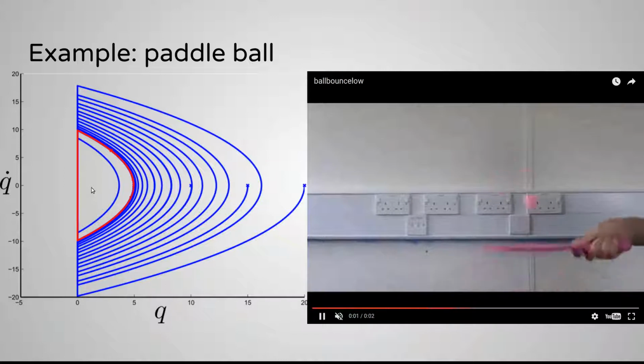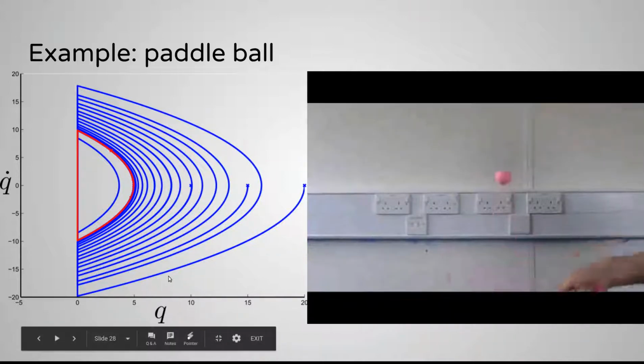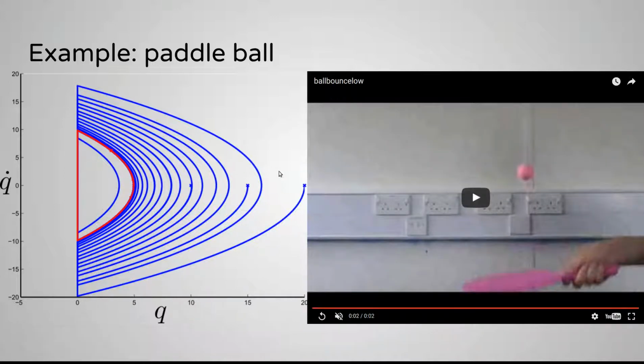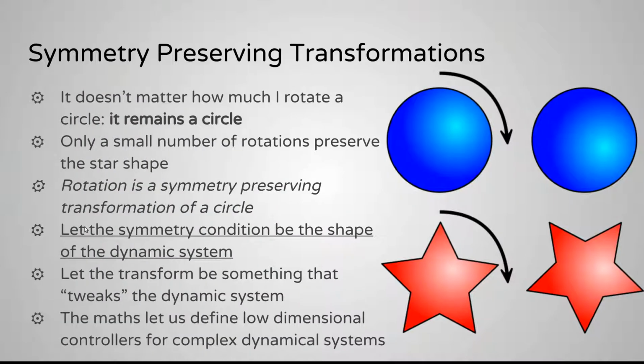So in this particular example, he's actually providing an upward velocity which is causing the ball to bounce off the paddle. And it doesn't matter where, so these X's here indicate a number of different start locations for the paddle ball to be dropped. It doesn't matter where the paddle ball was dropped, it always converges towards this red limit cycle. Okay. So what we want to do now is define some sort of transformation which allows us to change the shape of that red limit cycle.